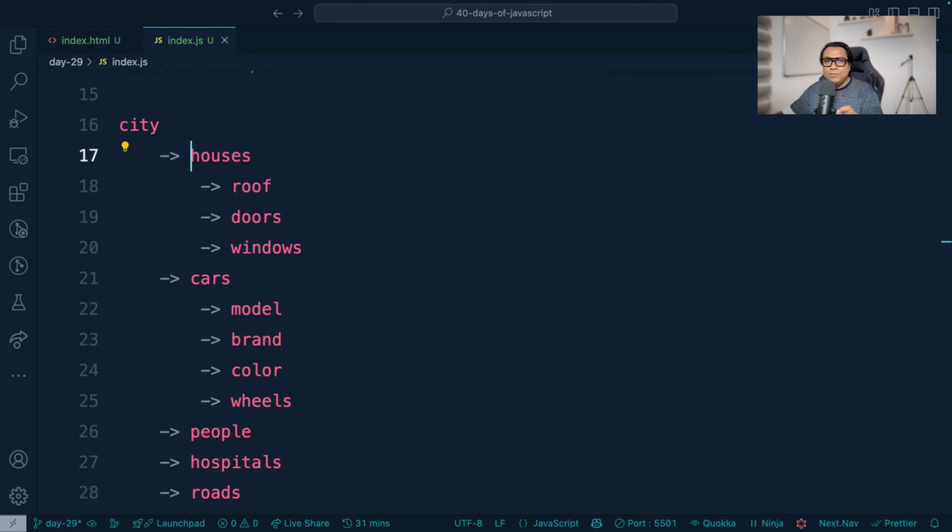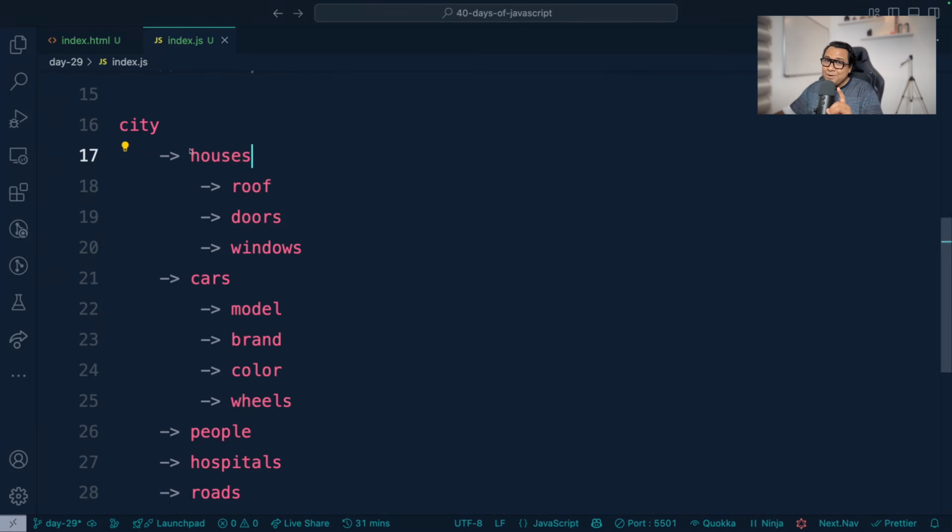So my friend, object oriented programming is a programming paradigm, or a programming concept. It is a way that you write code where you organize everything around objects. This is the exact example I have given. Here, to design the city, I am organizing everything around objects. I'm creating an object for house, an object for cars, an object for people, hospitals, roads. Thus a city is formed.